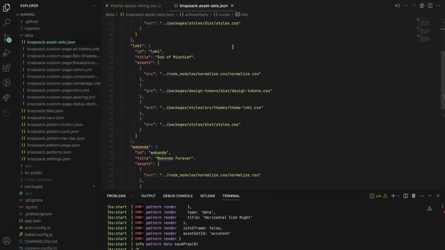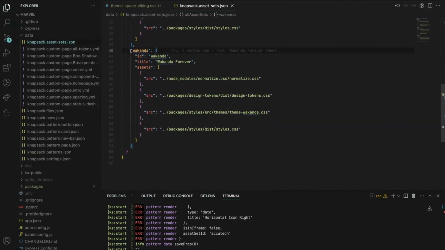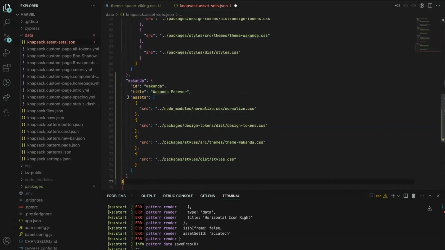so I can go ahead and adjust the asset sets here. If I go down here, I'm just going to duplicate our Wakanda theme. We're going to adjust this to Space Viking. And let's make sure I change them all. Let's see here, save.